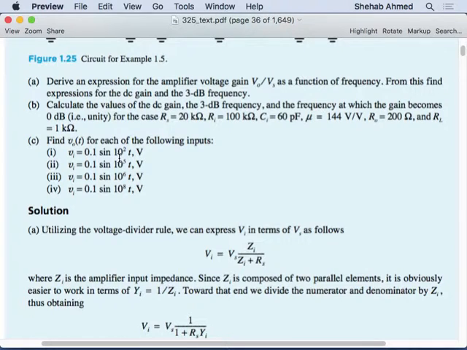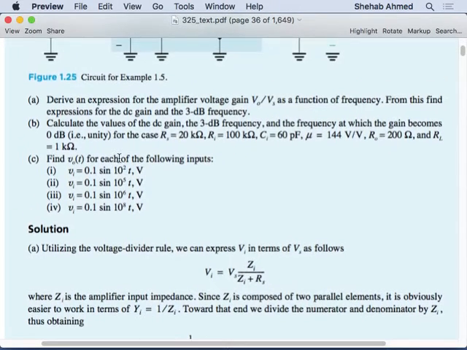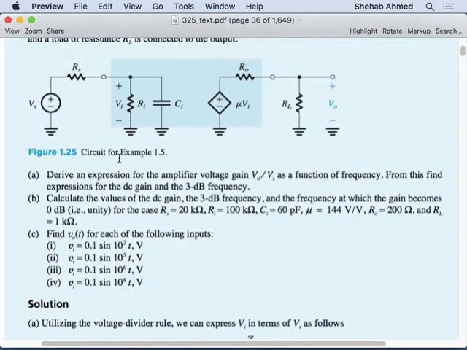Sorry, maybe I didn't elaborate on that. I didn't read the problem, but this is the objective, right? You have a sensor here giving some data. This data is in the form of 0.1 sine 10 squared t. So omega here is 10 squared. Omega here is 10 to the 5th, omega here is 10 to the 6th, omega here is 10 to the 8th. So they're changing the frequency of the input signal.